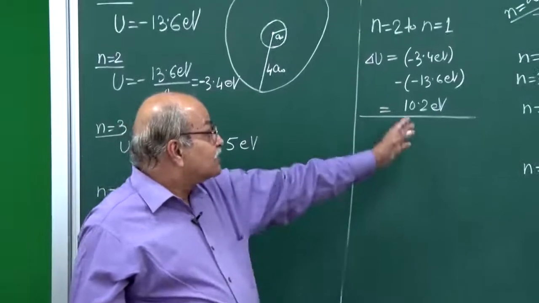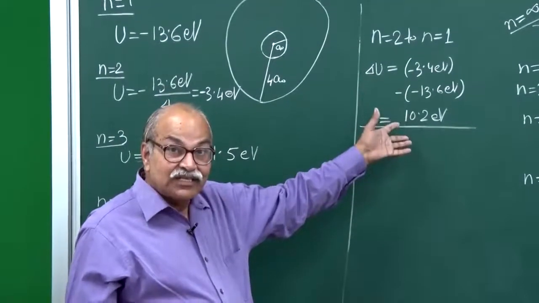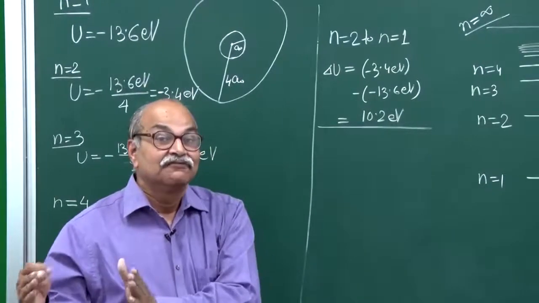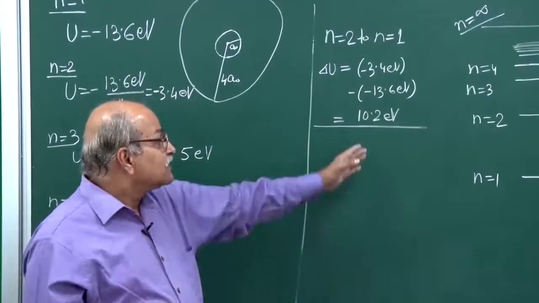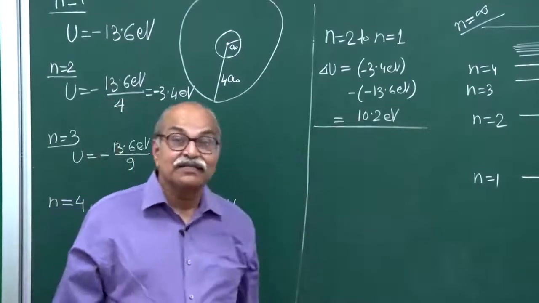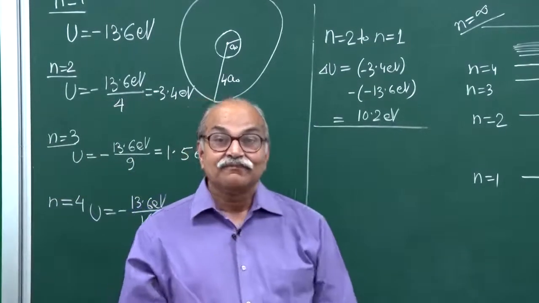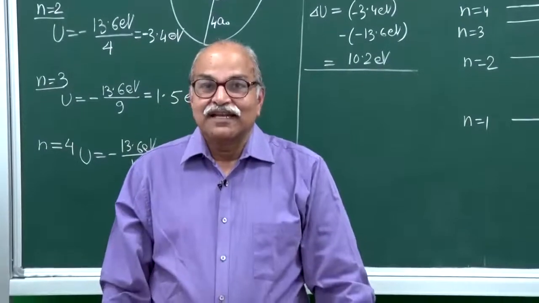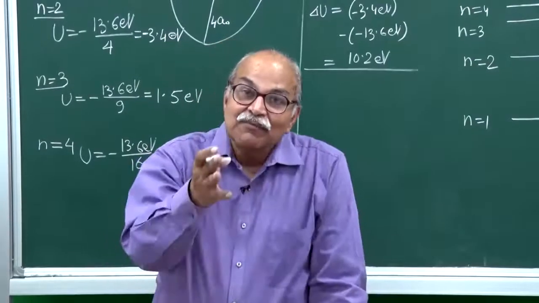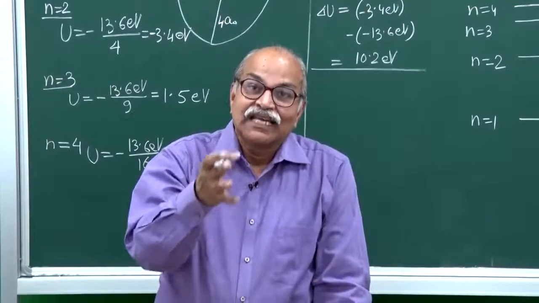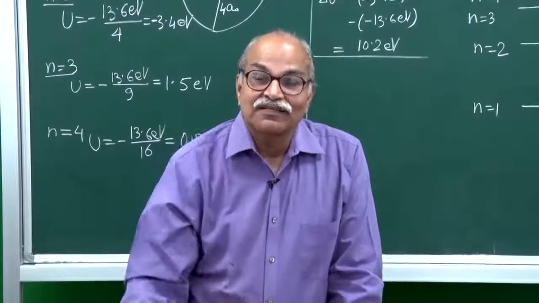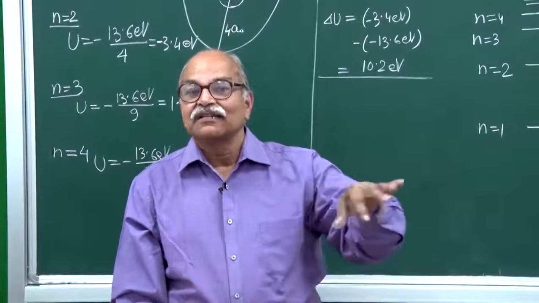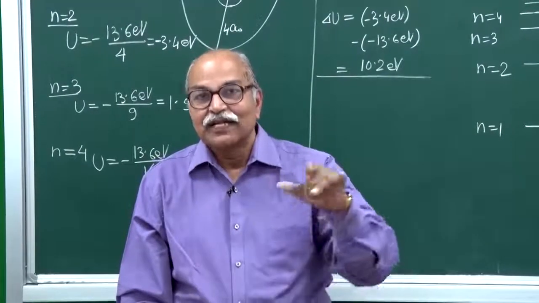So how is that electromagnetic radiation? Light is also electromagnetic radiation with proper wavelength limits. So how is that energy related to this electromagnetic radiation? Another quantum idea, another quantum physics idea. This light can be regarded as a collection of particles. Light can also be regarded as a wave of certain wavelength and certain frequency.